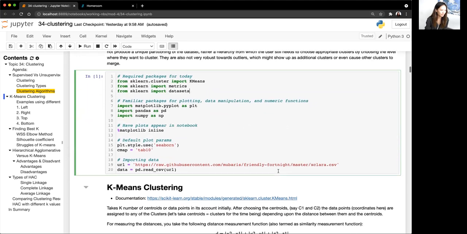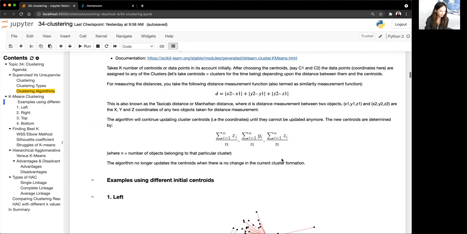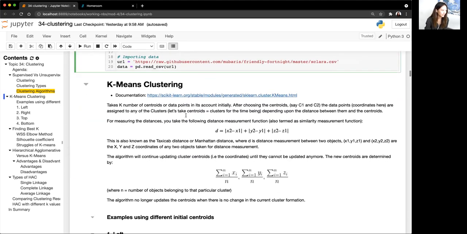And we're going to use this very, very simple data set. Okay, so to start, K-means clustering. How does the algorithm work? So first, it chooses based on the number of clusters that you want. And by the way, for either of these clustering algorithms, you have to tell your algorithm how many groups of data you want to end up with. So you tell it how many clusters you want. It's going to pick some centroids and then start assigning points to the centroids.